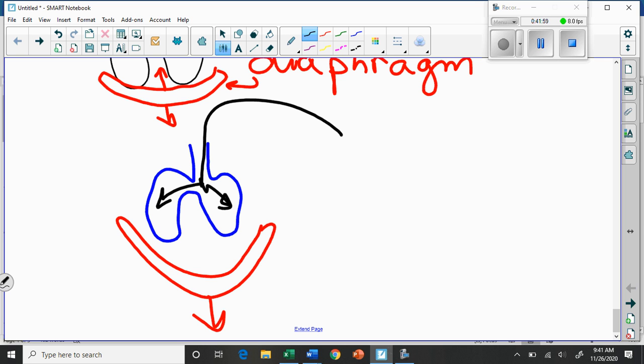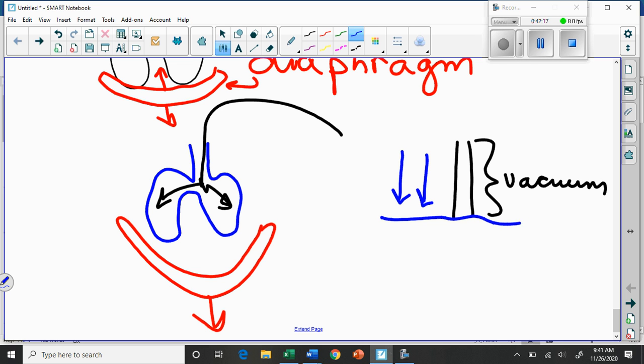That's the same way you drink from a straw. It's the same idea. When you drink from a straw, you don't suck the fluid up the straw. What you do is you create a vacuum inside the straw by drawing the air out. And then it's the pressure of the air outside that pushes on the liquid, which makes the liquid under pressure, which pushes the liquid up the straw. So really, what makes you drink from a straw is outside air pressure. And all you're doing with your mouth is creating a vacuum inside that allows the outside air pressure to push the liquid up the straw. Same thing with your lungs. You create a vacuum, and the outside air pushes air into the lungs and expands.